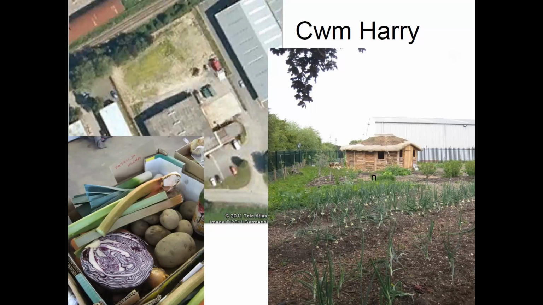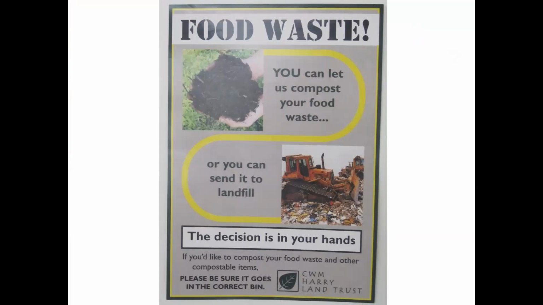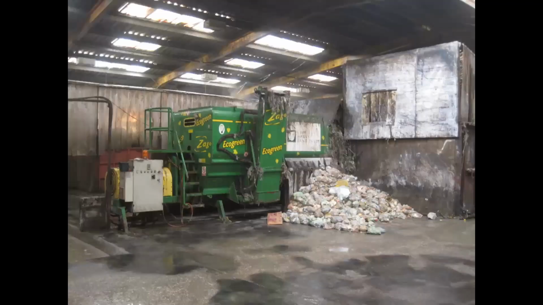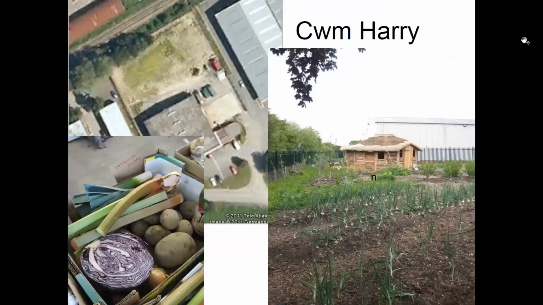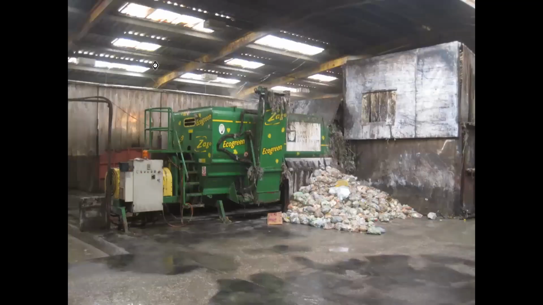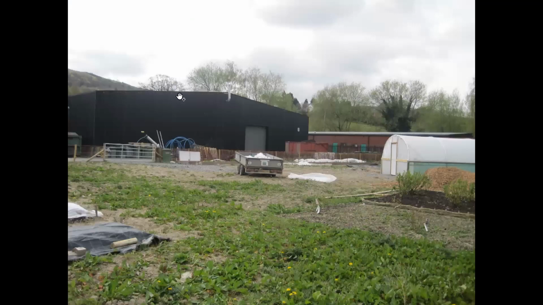This picture here is actually an organization in 2010 that had a factory that made compost from organic waste from the town of Newtown, which is in Wales, and neighboring towns. So what you're looking at here, let's go back a bit, is this big shed here is a big factory. And if we go inside that shed, this is what it looks like. We can see it from behind as well, like a big industrial building, pretty ugly. And there's a dead piece of ground behind it.